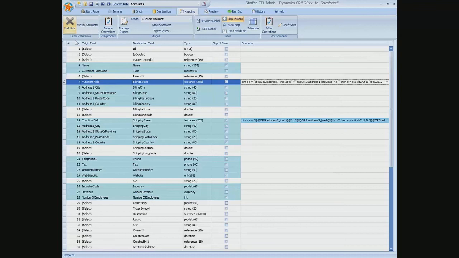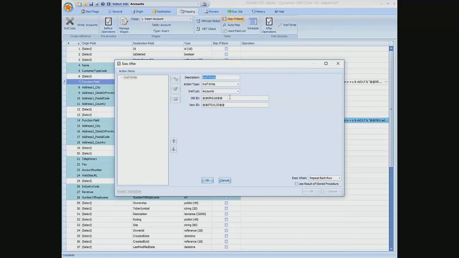We're also in this process grabbing our IDs, and we have this built-in function called cross-reference write. What that does is we're telling the system that this is the file that we're going to collect our IDs in, and then after we push this one line, we have the operation to actually write the cross-reference IDs in. All we're saying here is that we're going to take our old ID, which is the origin ID, and our new ID, which is our destination stage ID, and put those into a file.